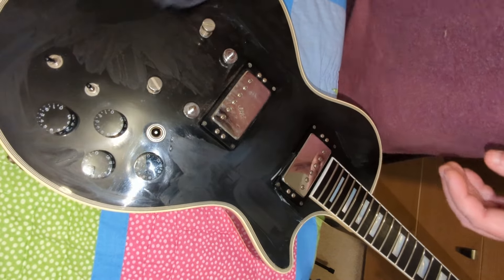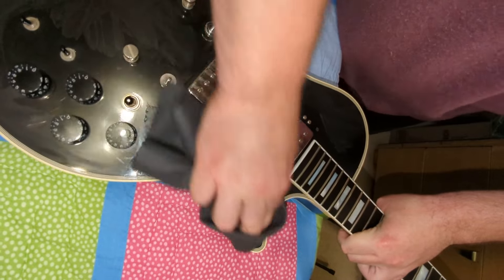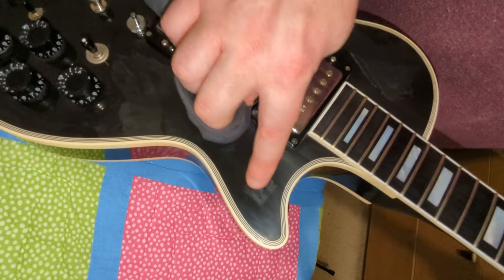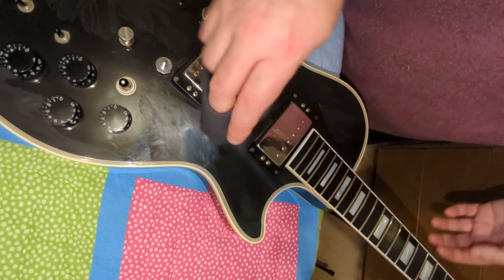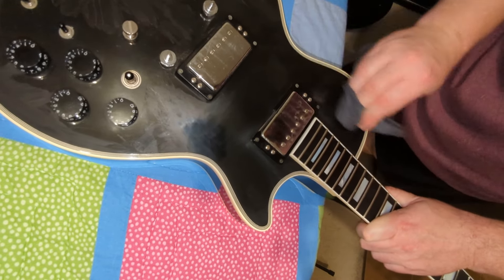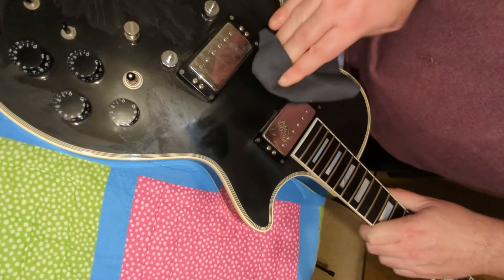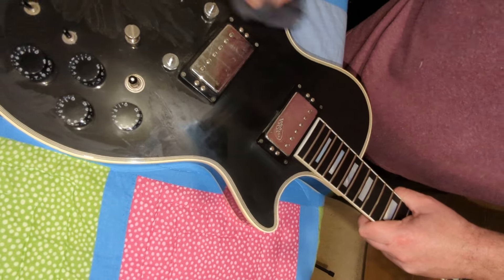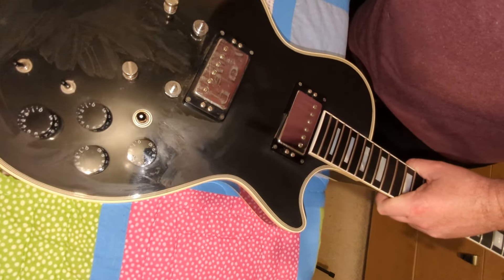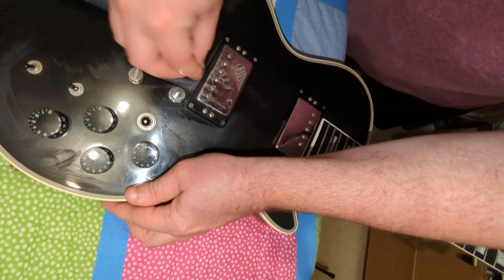Now I'm going to flip the rag over to get a clean edge and start buffing this stuff out. This part here was not just a scratch — that was actually a sticker. I don't know if you could see that it was put on there. That's really coming off hard, so we might have to hit that particular spot one more time. Don't be afraid to apply pressure. You don't want to just rub this on lightly — you want to put some elbow grease in here. That's really how you're buffing this thing and getting a lot of these scratches out. That's going to be huge.